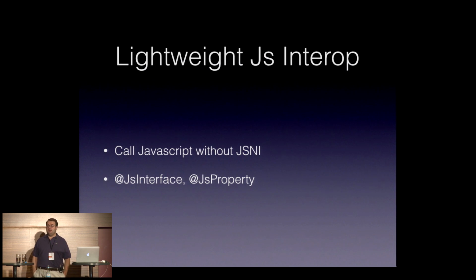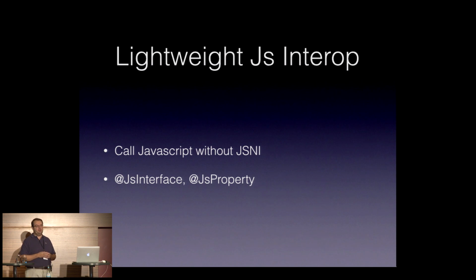The second thing is targeting GWT to interoperate with the world as it exists. And today, most people do not write 100% pure GWT applications. Can I see a show of hands in the audience? How many of you have some third-party JavaScript library you've dropped in, like jQuery or some date picker or some other thing? Yeah, it's at least half the audience.